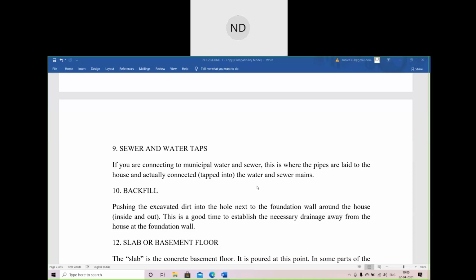Okay, like you have constructed the foundation, next to the foundation there will be a drain kind of thing made, where you can put your backfill, meaning you will fill up all those wastes which have come out at the time of construction of this foundation. Okay, so thank you 109 Atul.